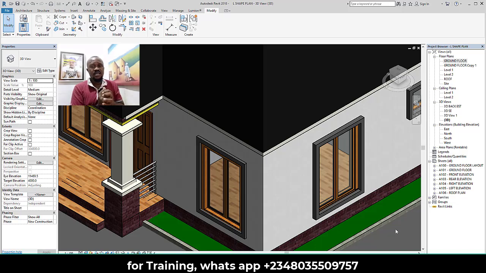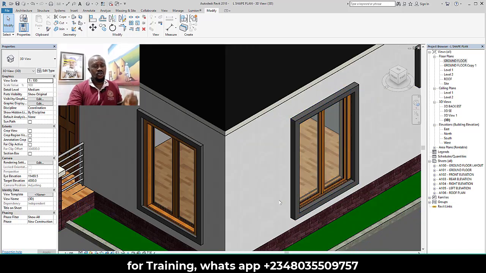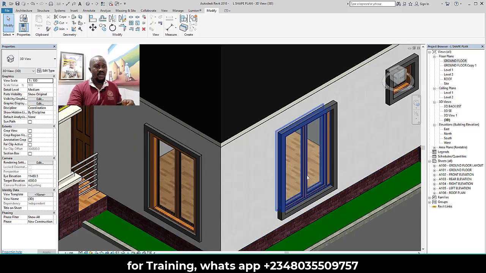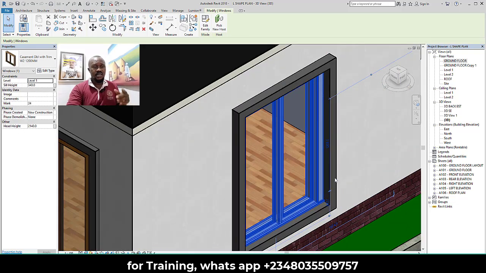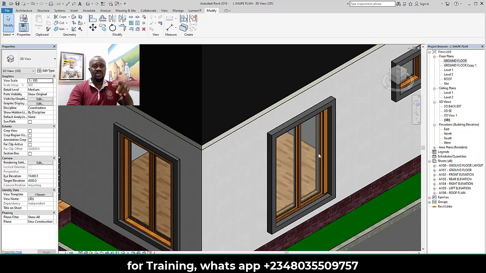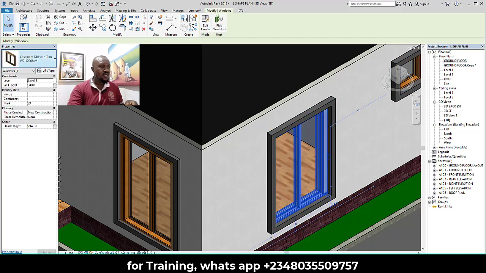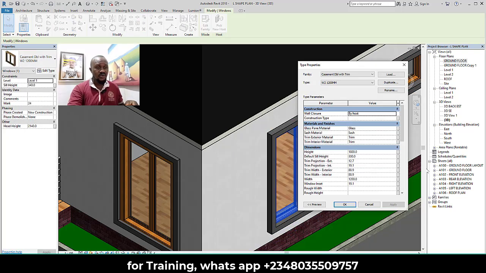Well, I want to quickly answer your question concerning when you export your work to Lumion and you apply material to the window, the same material applies to both glass and the frame. Now, this was what you did first. You came here to edit type and tried to show me that although the materials are different, if you look at the materials and finishes, you see that the glass panel is glass, then the sash panel is sash, and also the thin exterior, so the only place that we have glass is where you have the glass. So this looks correct.